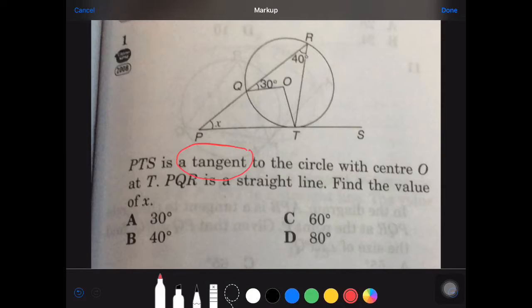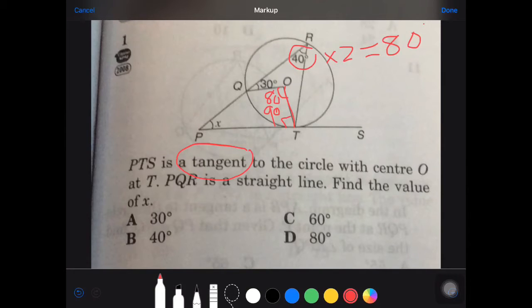Okay, now we are going to discuss the first example. If you read the question, it says PTS is a tangent. So if you look at the line there, your T, even though it's not very 90 degrees, if you look at your T going to the center, it should be 90 degrees over there. So we're going to mark that angle. Sorry, my handwriting is a bit ugly today because I didn't bring my stylus pen with me. Now look at the center. The center angle is always twice the angle at the circumference, so you have to times 2 there. 40 times 2 gives you 80 degrees, so the angle there will be 80 degrees.